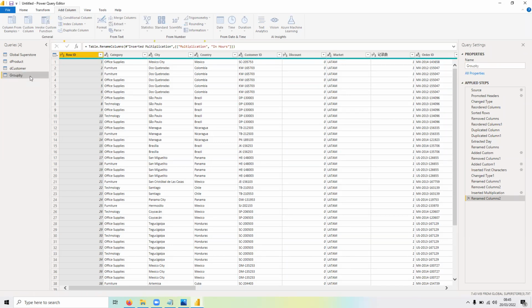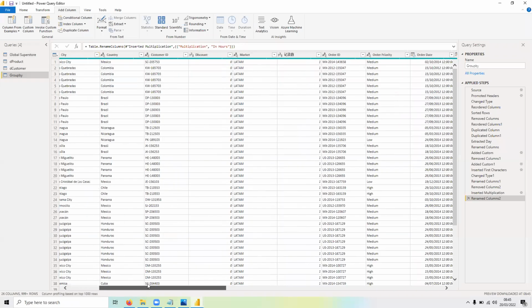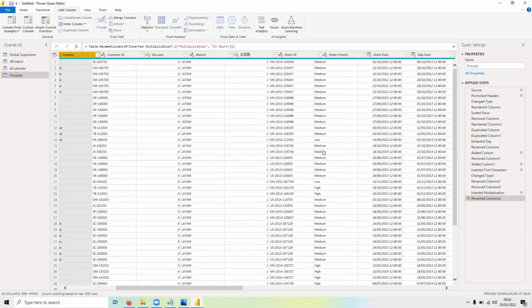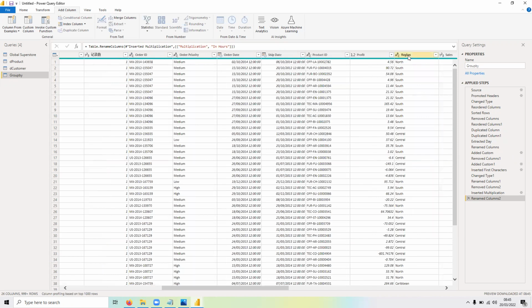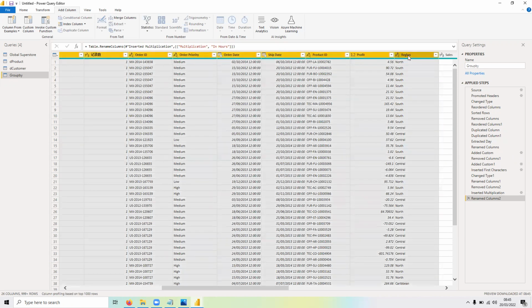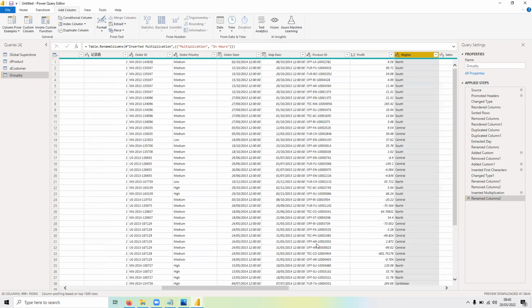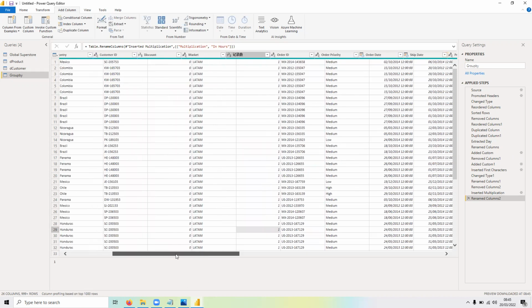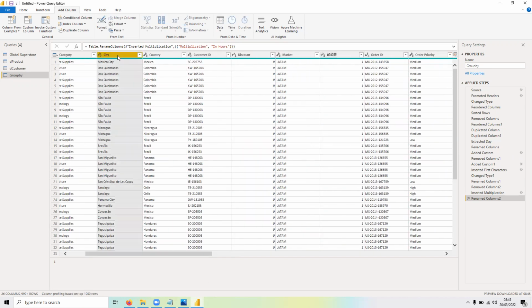Now we can go and select what we need. We just need city, country, and region.